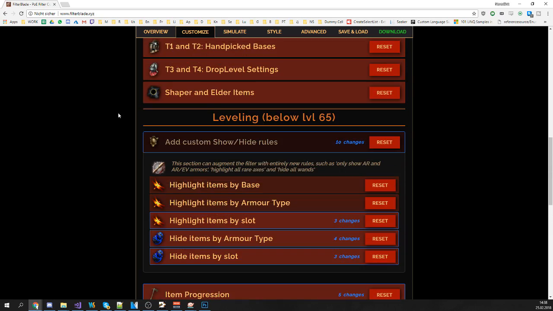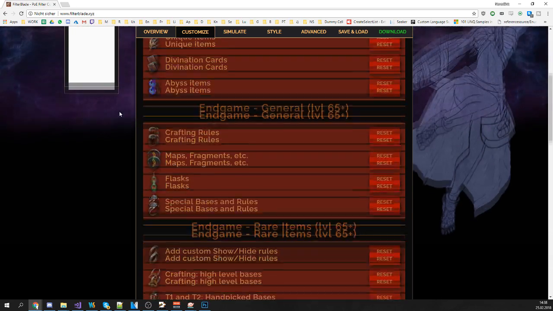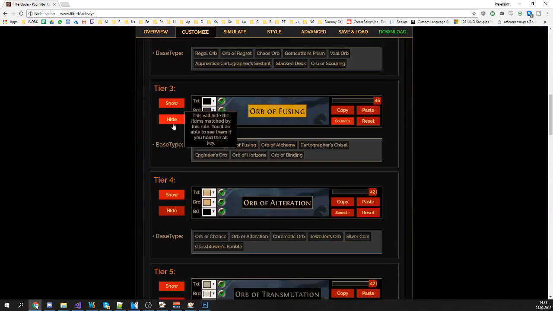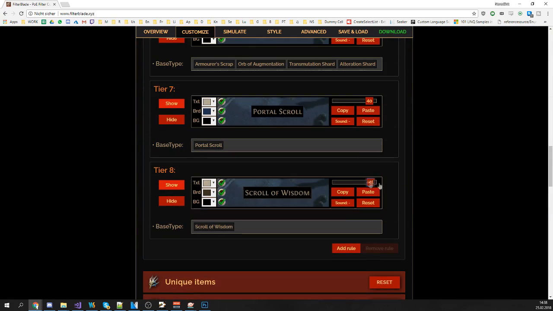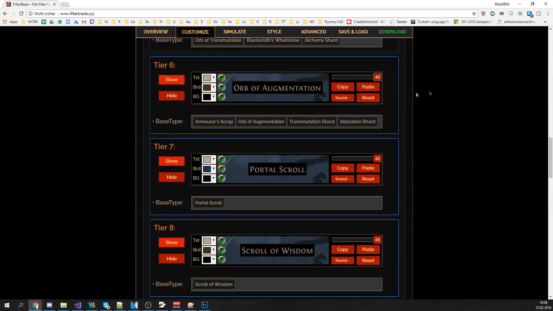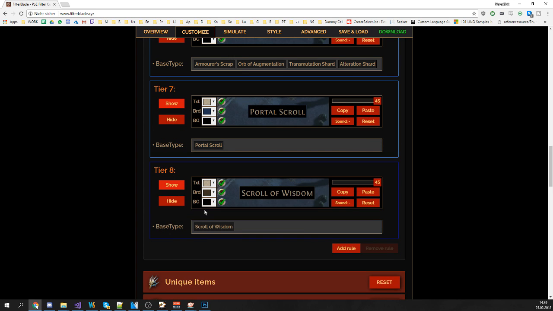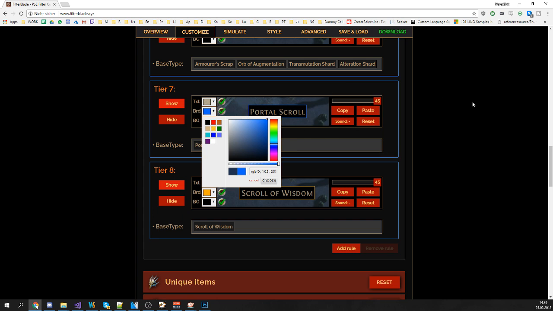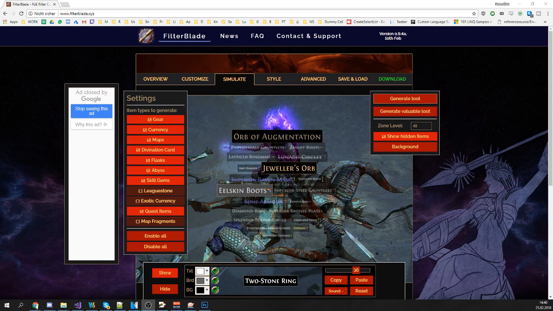Right, I should actually do it. And let's add one final touch that I really, really like. While leveling, I usually wanna see currency a tiny bit bigger. So let's make all of those bigger. And we're also gonna add some special, stronger border to Wisdom Scrolls and to Portal Scrolls. Okay, and we are done. Now we've created our very customized, optimized leveling setup.